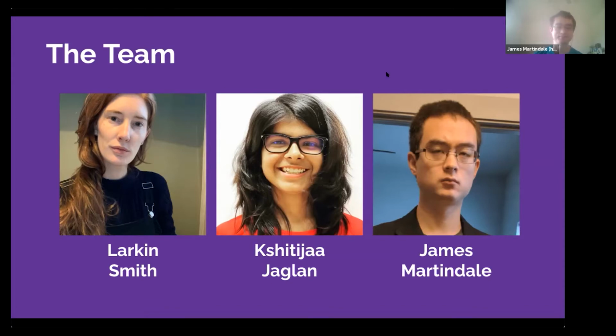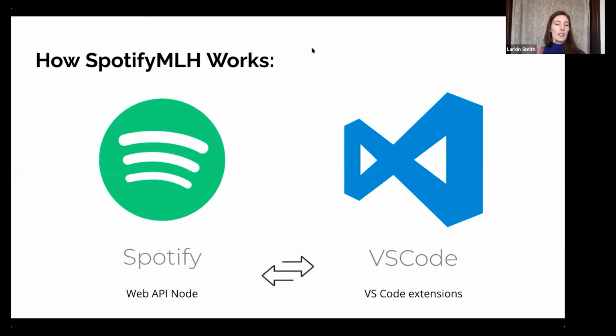Awesome. So Spotify MLH works by combining a VS Code extension with Spotify Web API Node. James, would you like to say a few words about it? Yeah, it's a pretty simple library that wraps the Spotify Web API.